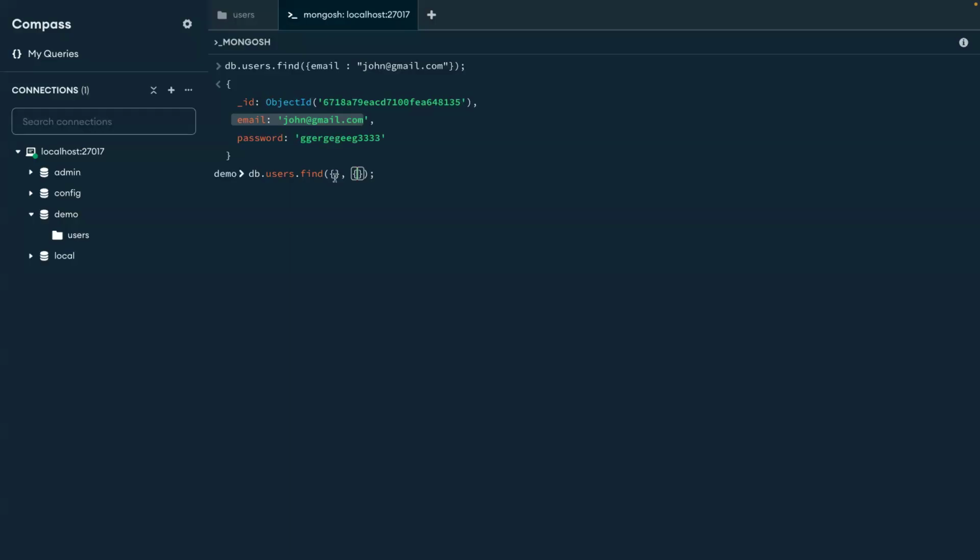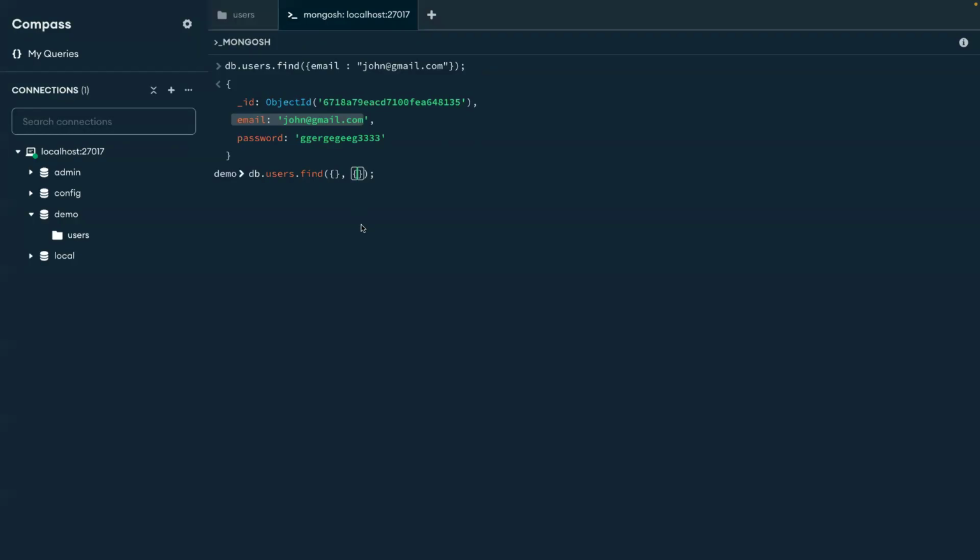Because the first object is for the filter. MongoDB was created this way. So if I don't want to filter the users, I want all the users, I need to pass an empty object. If I want to filter by email, where the email is something, I need to include it in the filter object. So the first object, we call it the filter object, and in it I can pass any key and value. Now, the second one here is what we call the select object.